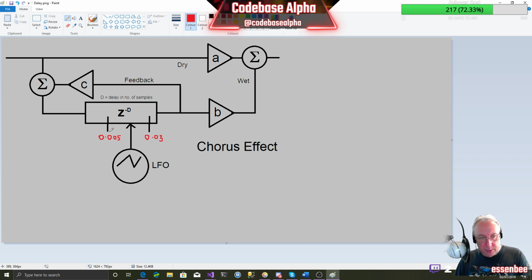So what's going to happen is we're going to oscillate our delay now, whereas before we were able to set it with a control anywhere between 0 and 2 seconds. Now our low frequency oscillators can control the value of the delay, and it's going to vary between 5 milliseconds and 30 milliseconds. So a very, very small delay, but it's going to cause the desired effect. At least I hope it is. This modulation of the delay parameter is the important part that we're learning from this effect, because modulating parameters is pretty fundamental to creating different types of effects.